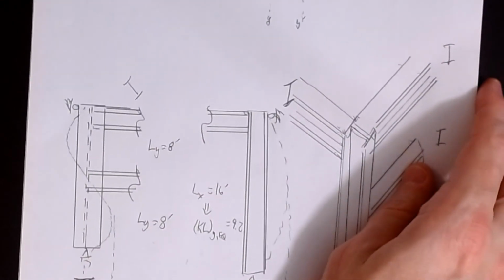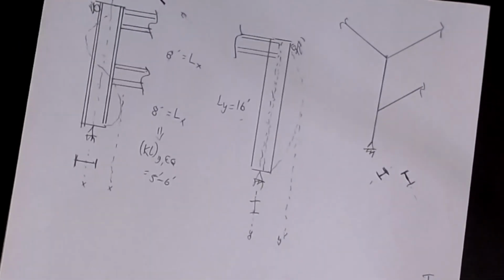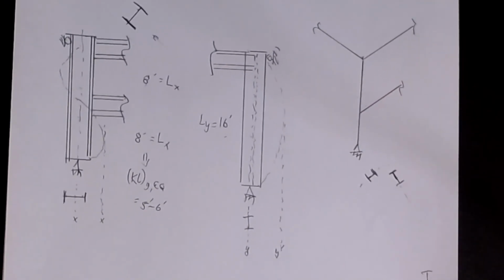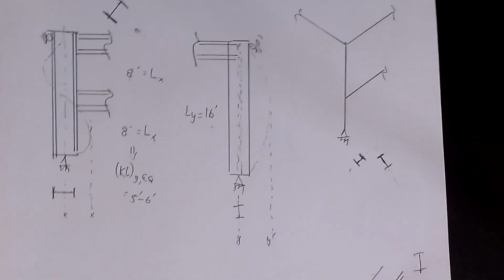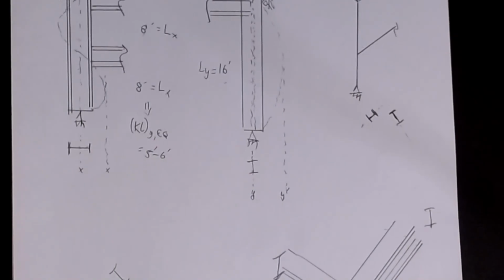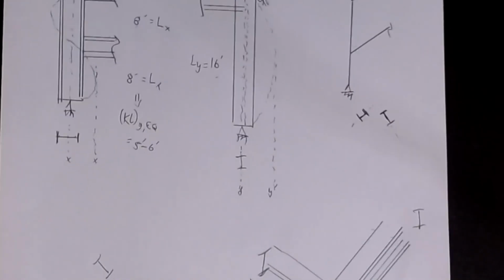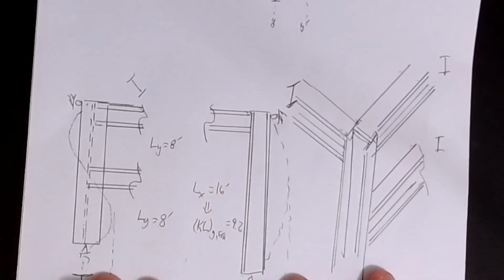So, hopefully that gives you a little bit more clarification on orientation of members and then how to use the AISC tables to fix it. Okay, in the next lesson, we're going to revisit effective length. I'm going to show you how to use something called the alignment charts that will, again, help us to address our estimations on this K value.